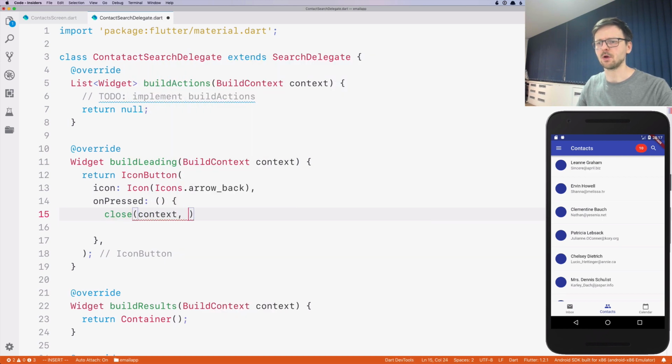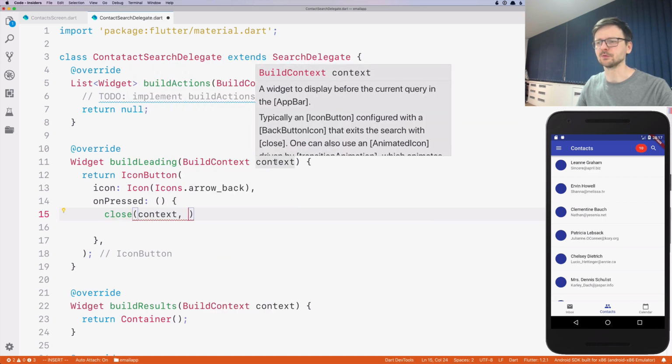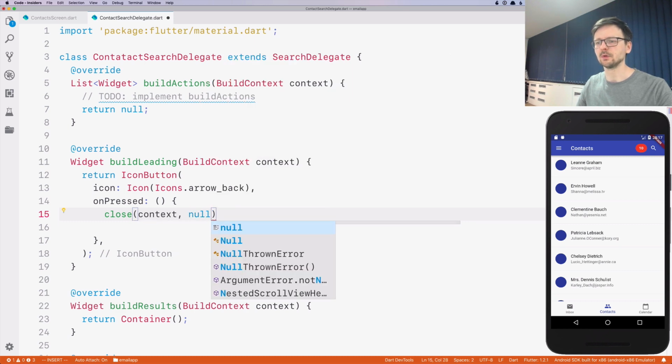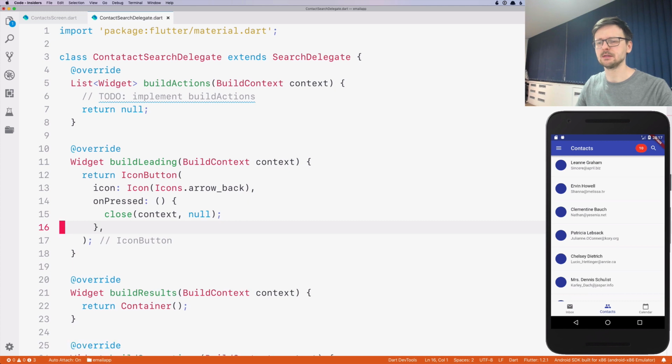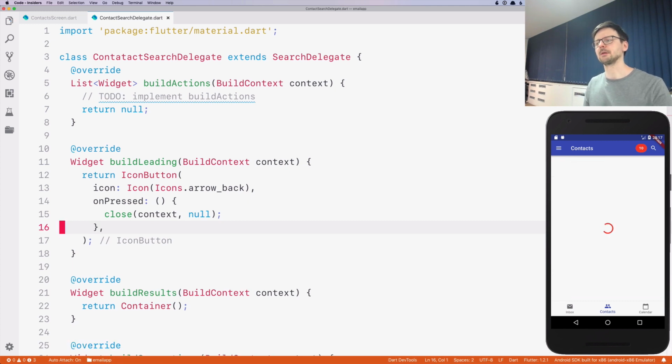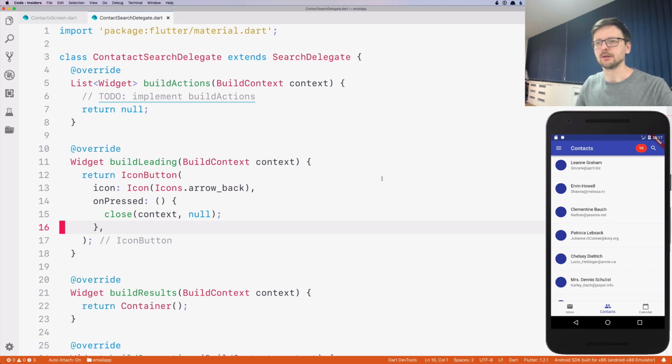We have to give it context, which we are getting from here, and null, which is the result we want to pass back. If you remember the famous episode about pancakes, this search screen is another pancake, so it's another screen we are adding on the existing one.